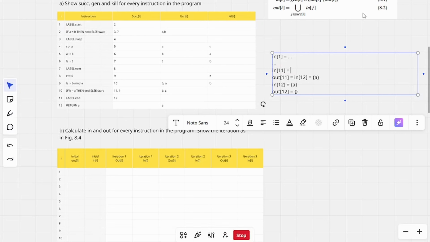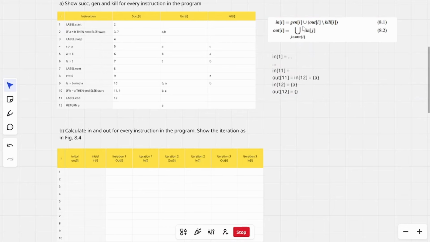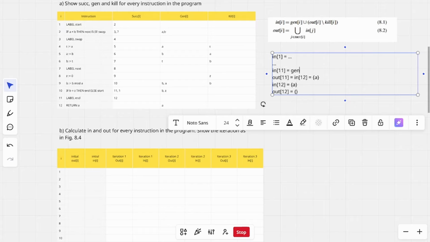And now we're gonna do in of 11. In of 11 will equal gen of 11 union out of 11 set difference kill of 11. And what do we have here?